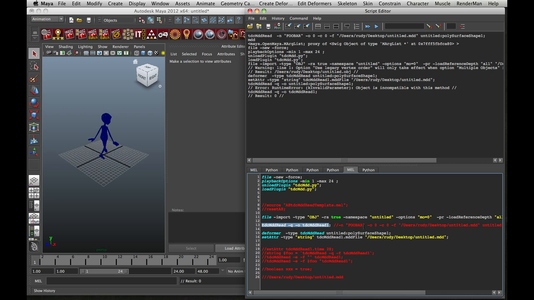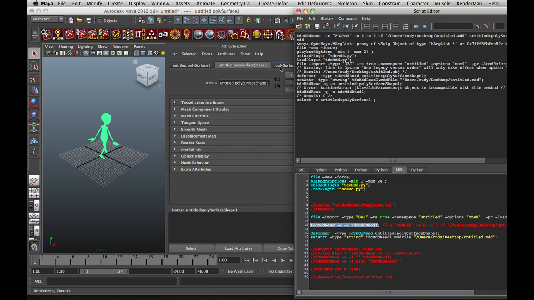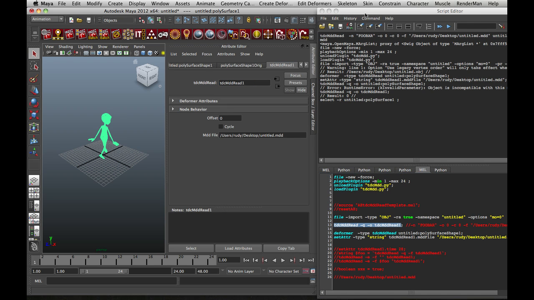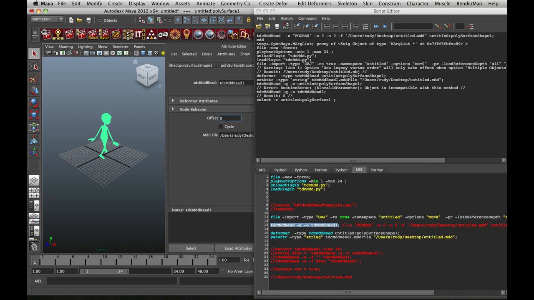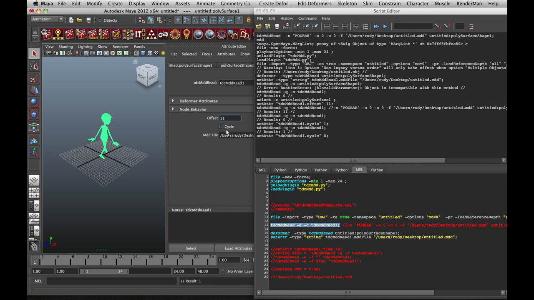So let's try that. Okay, so there you go. It's telling us that the offset is set to 0. So what happens if I go over here, move this a little bit out of the way, go all the way to where the MDD reader is, and change the offset to 11, just to make sure. If I do a query on it, it's going to tell me the query of that is 11. How about the query for cycle? I can do -c. If I do this, it tells me 0. If I go over here and set it, it tells me that it's 1. So at least the querying seems to be working.